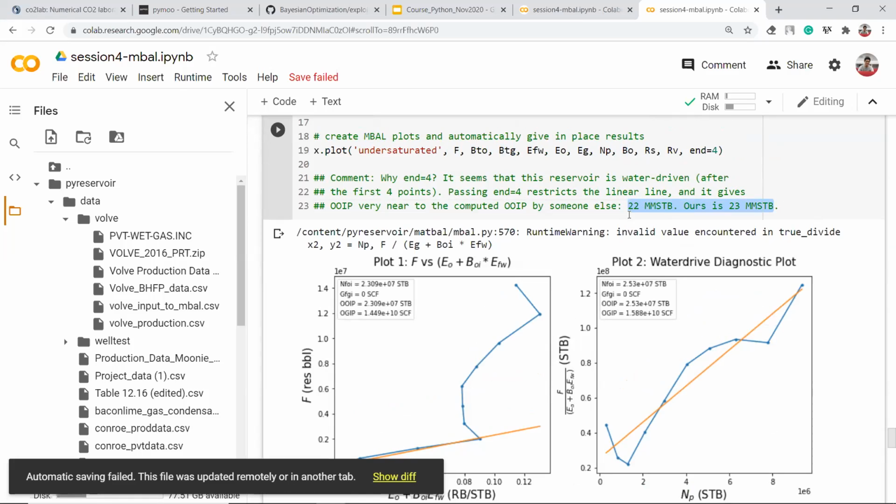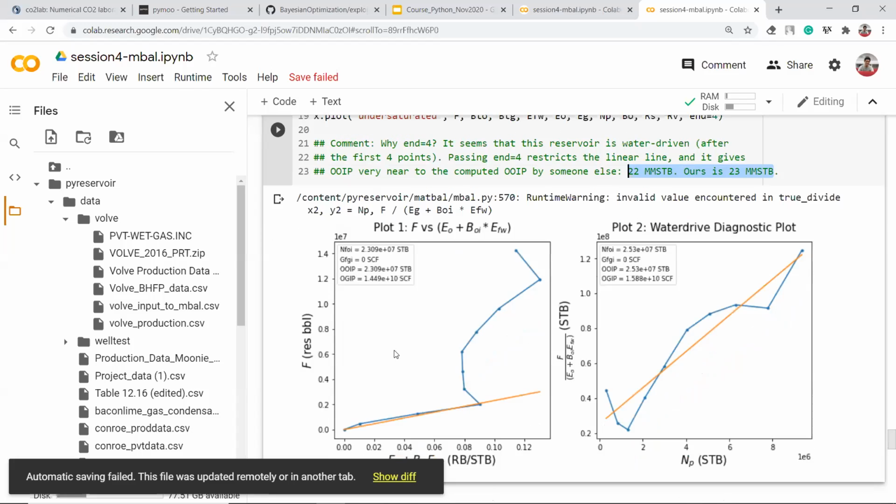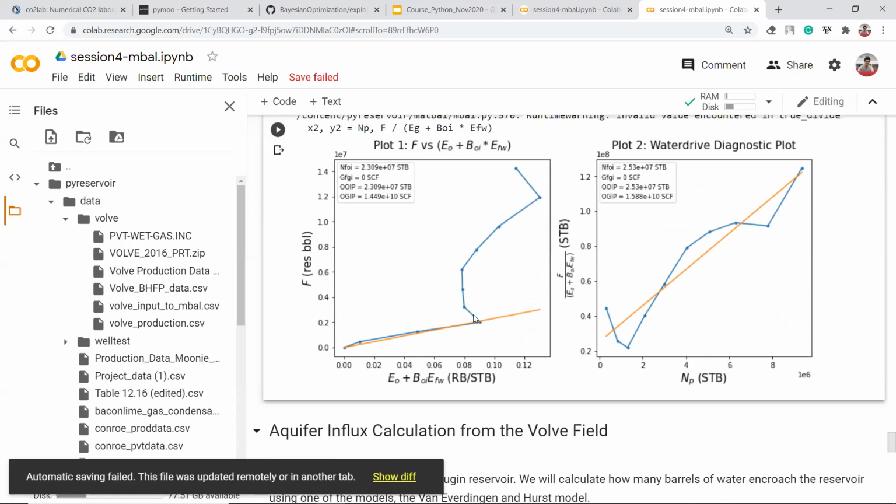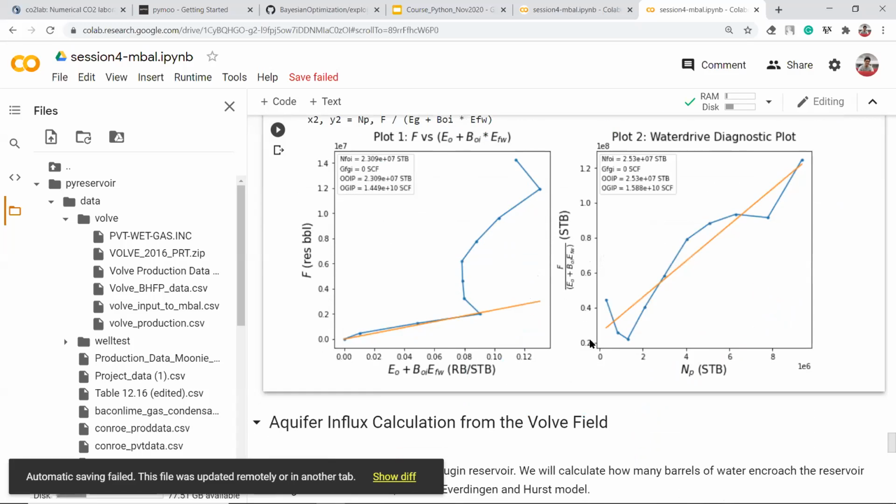Our result is quite similar to the report, where someone has already done material balance also, and the result is quite near. So it means that this reservoir is water driven. If you are seeing this anomaly here, it means that there is an increase in the oil in place. It is because of the water drive.